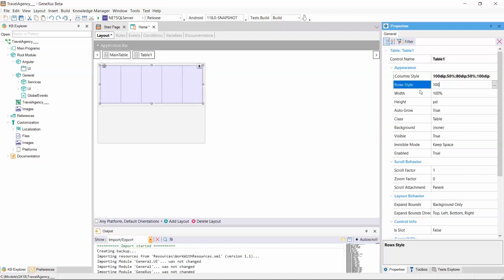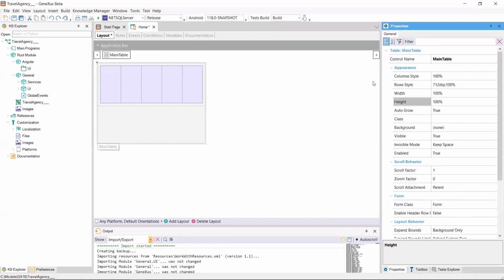We want that row to take 100% of the first row of the main table. See, it wrote 100% in height. And if we go one level up and we edit the table in which the subordinated table is embedded, we saw that the height was 712 dips.